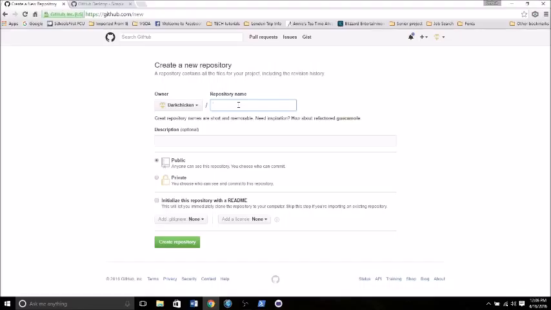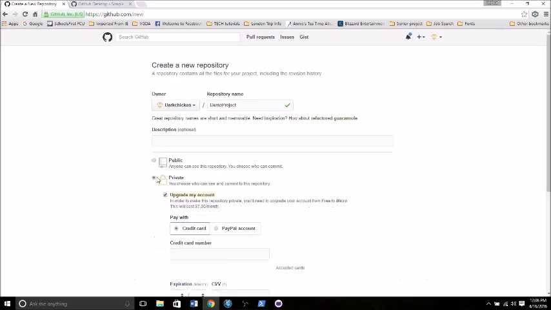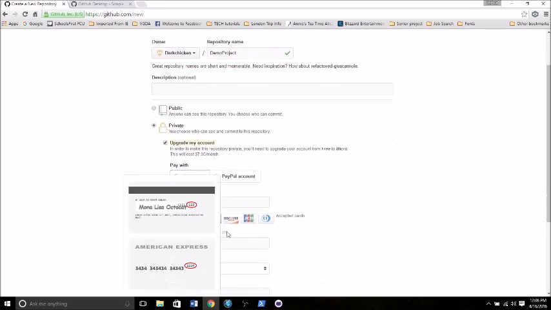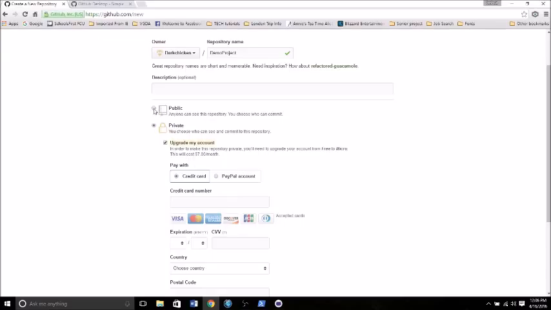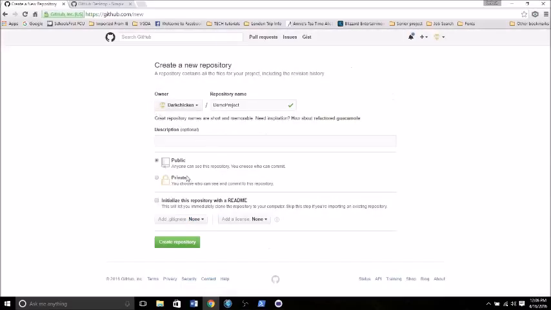You just go ahead and put in the name of the repository you're creating. This is whatever you want to call it. It helps to call it something that you can remember. So I'm just going to call this Demo Project. There we are. You can put in a description if you like. I usually don't. You can also choose whether it's public or private. Now, this was what I was talking about before. If you choose private, it'll ask if you want to upgrade your account to a paid version. If you have the free version, you're stuck doing public, but it won't really hurt anything in this case.